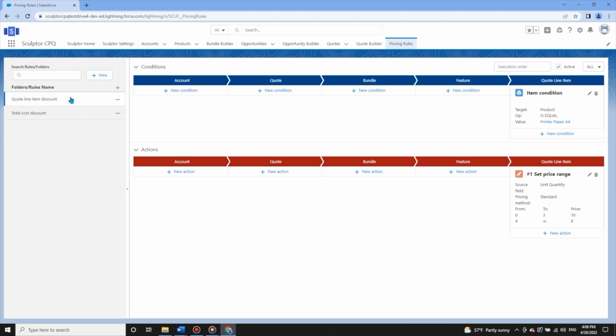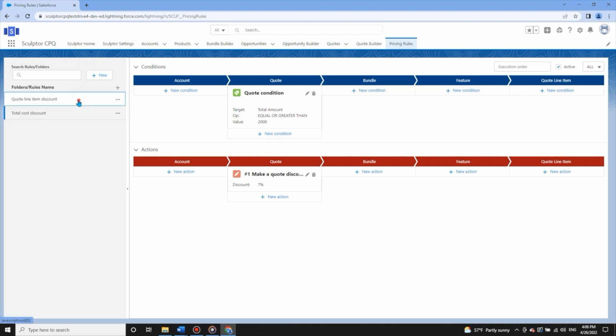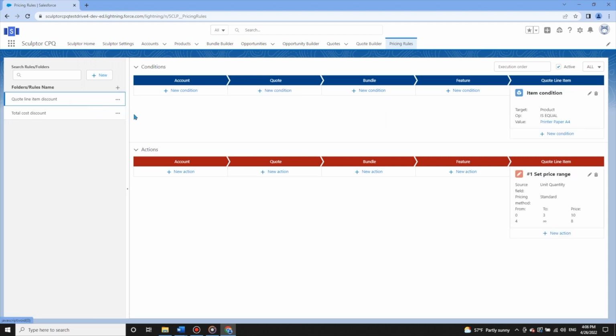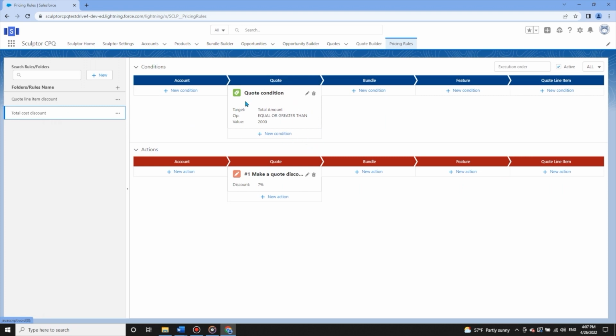So, you can configure on one screen all the conditions you want to check and all the actions that will follow if the conditions are actually met. This is a great difference from enterprise-grade CPQ solutions, where you have to navigate through different parts of the system to configure all these automations. On the left side, we see the current rules that exist in our org. All of them are activated, and you can easily navigate through them and see the difference between them. For example, in this specific rule, we see the condition for an account that if total quote amount is equal to or greater than $2,000, an action will take place. A quote gets a discount of 7%.